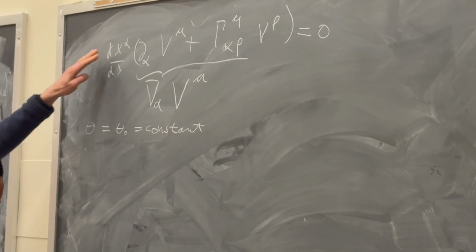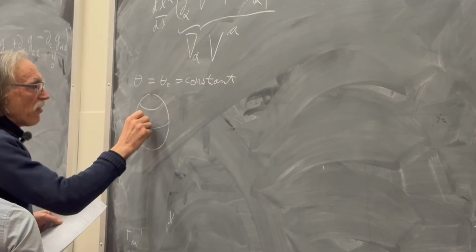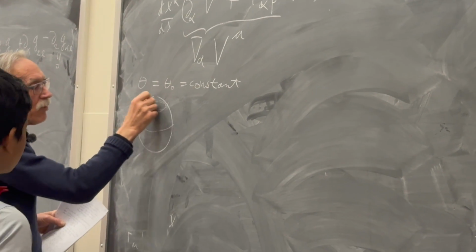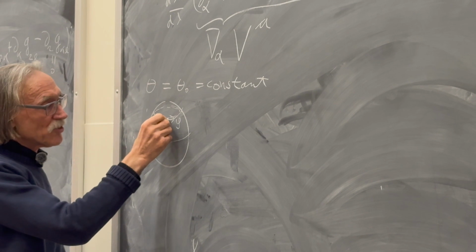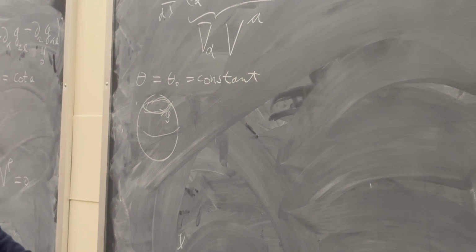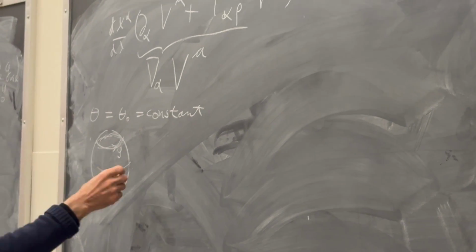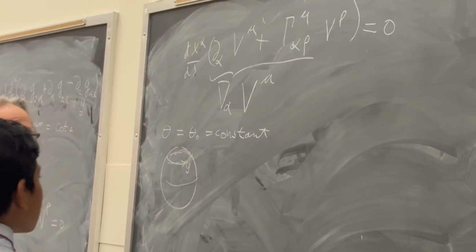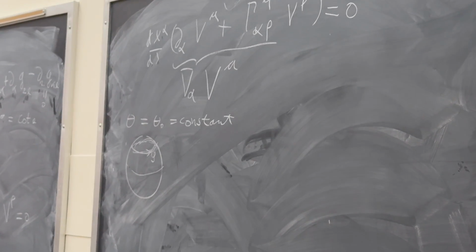So what we have is a sphere like that. Theta is constant. That means we go over a circle like that. And this one we can parameterize by phi. So along this circle, we change phi from 0 to 2 pi. And that will still work for any situation we have, right? Yeah. So the tangent vector is dx alpha d phi. So what we want to look at is this.